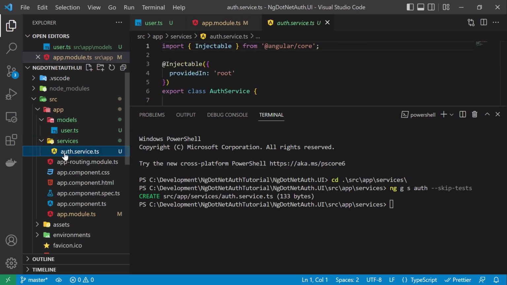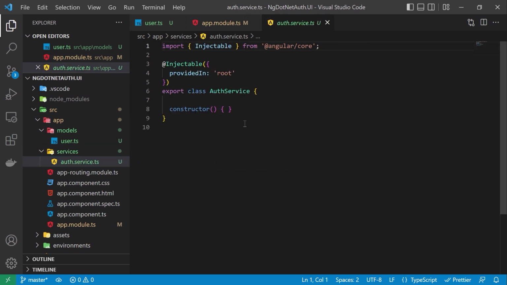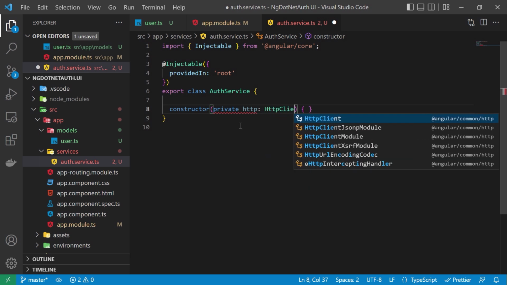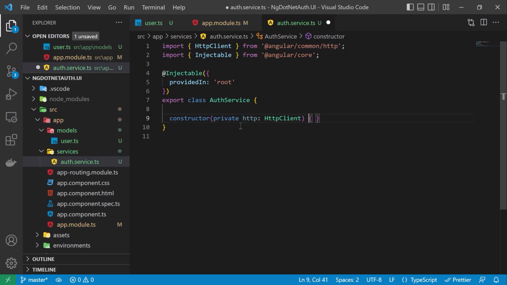Looks good. All right, so now our auth service. So there it is. And now let's already inject our HTTP client here. HTTP client, that's the one. And now in here, we need the register method, the login method, and then the method that should be secured or only accessible by authorized users. So first maybe register, all right?